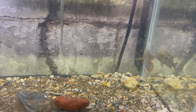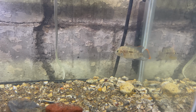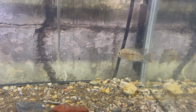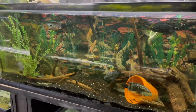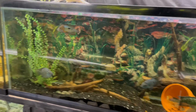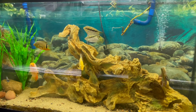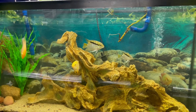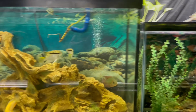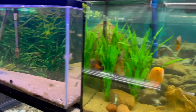Oh yeah, you guys, we picked up this green terror maybe about a week or so ago. Still in quarantine, doing good, eating, starting to get some color, and eventually he's going to go. Depending on his temperament, he's too small to go in here with these guys, so he's probably going to go over here with these guys. If he's super aggressive, which I know green terrors can be, he will not be in here. He'll have to just live by himself until he gets a little bit bigger to go with these guys. But we'll see how that plays out.